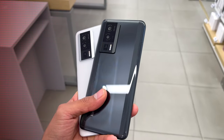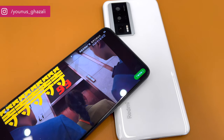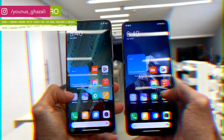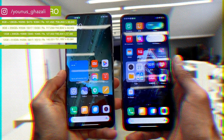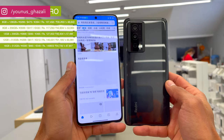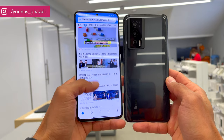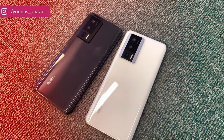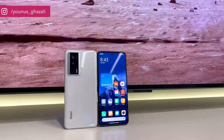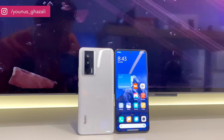The Redmi K60 series is already available in China and the prices are quite good. The Redmi K60 is offered in four colors: white, green, black, and blue leather with carbon details on the sides. Price begins from 2500 RMB (around $360) for the 8GB RAM and 128GB storage variant, and goes up to 3600 RMB (around $515) for the top 16GB RAM and 512GB version. Sales started on December 31st in China. These phones are currently China-exclusive, but a global launch is expected in a couple of months.